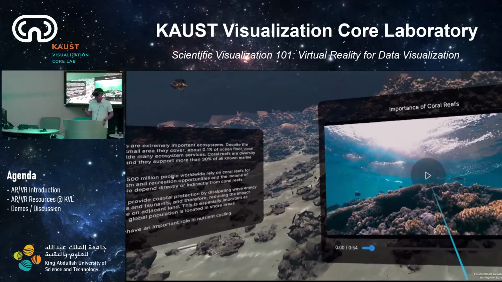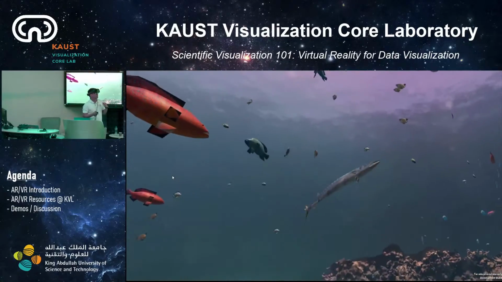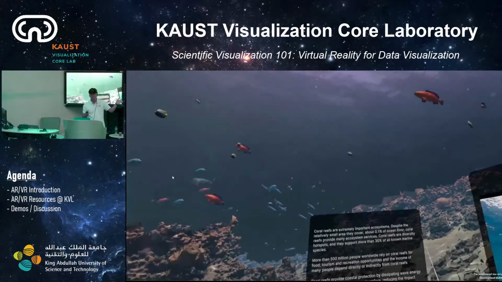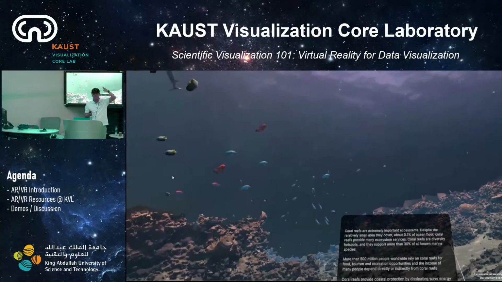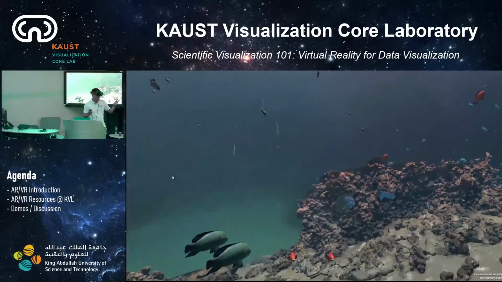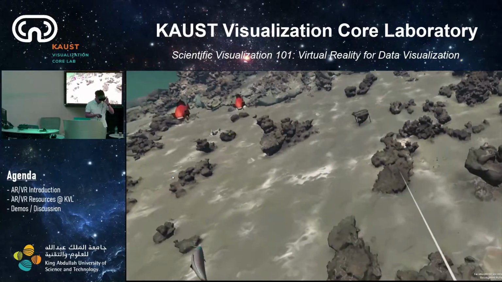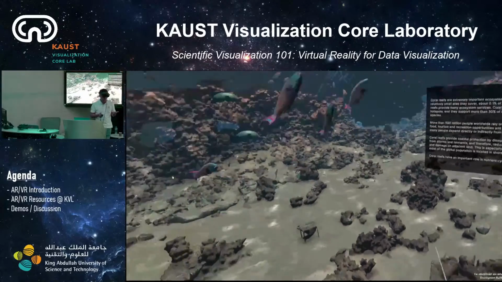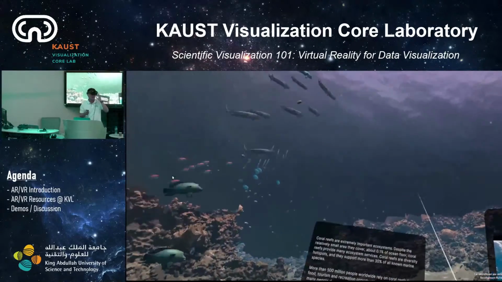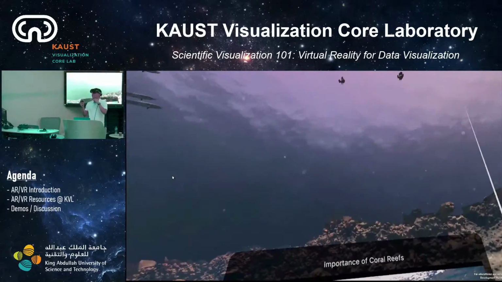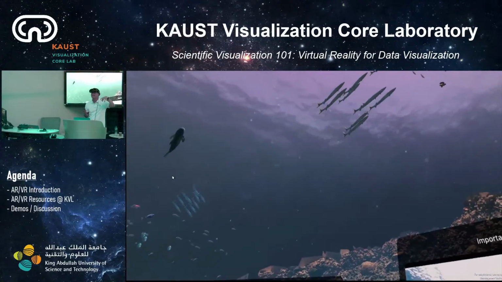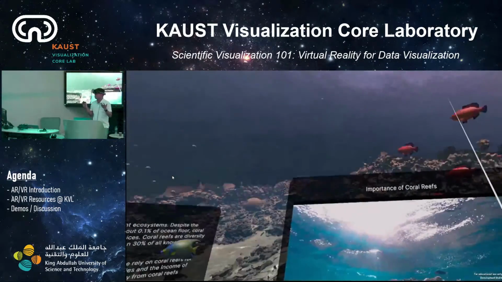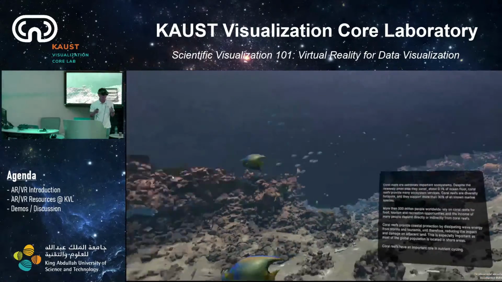Coral reefs are extremely important. So I'll pause that first. I mean, this is pretty cool, right? So this is, as I said, a scan of an actual reef. So if you go diving in this reef, you're gonna see similar structures. Of course, the resolution is not super fine, but you kind of have a rough idea of where the corals are, the shapes of the corals. There's fake fish to make it nicer. And the background is an actual 360 photo that was taken underwater. It's low res, but this gives you a feeling of being underwater, the same location.